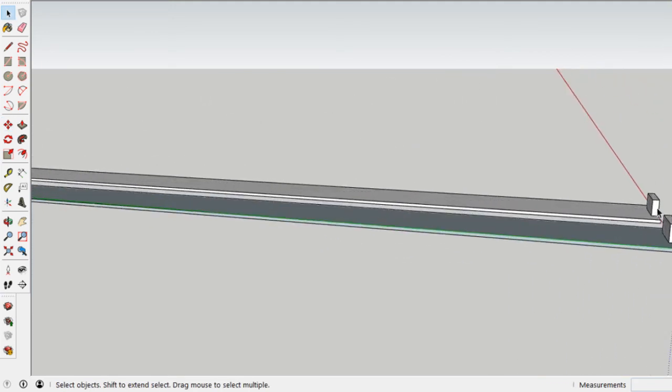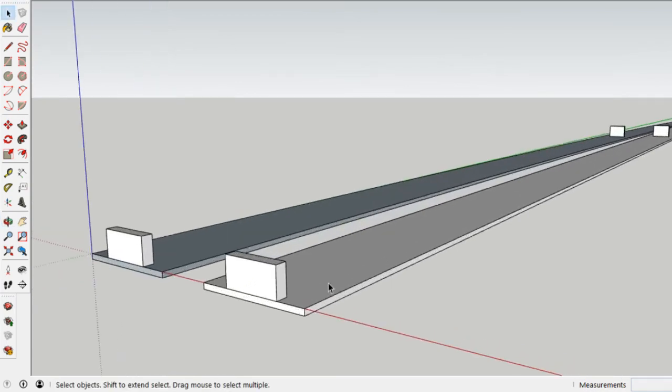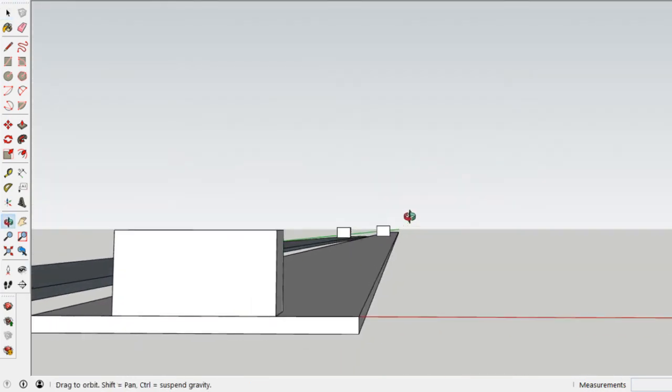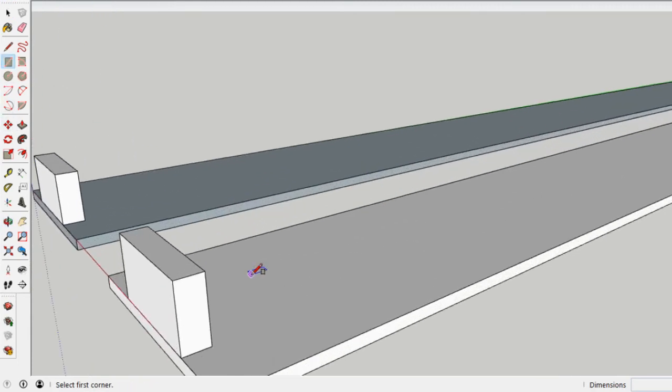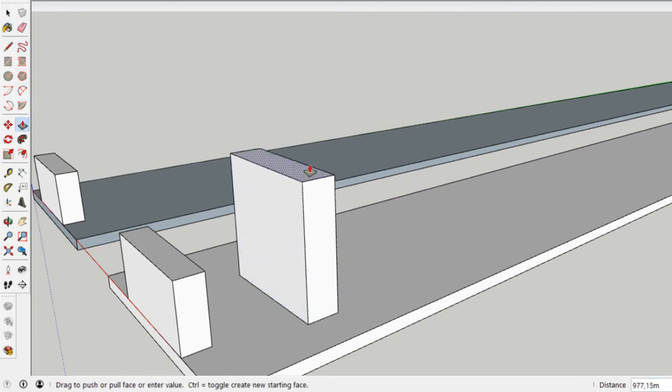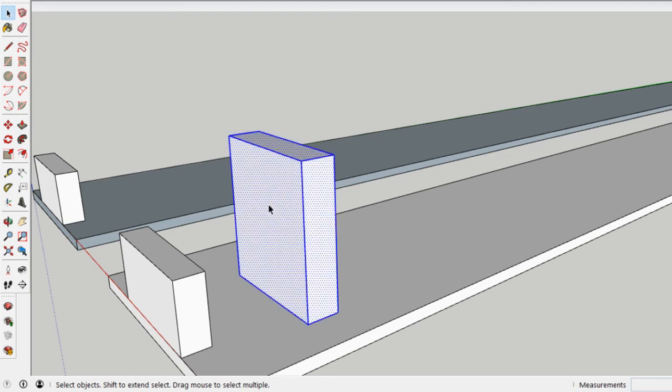And we need another mountain, backwards. Another square. 1000 by 250. Let's say this is 1100 meters. Triple click, right click, make group.